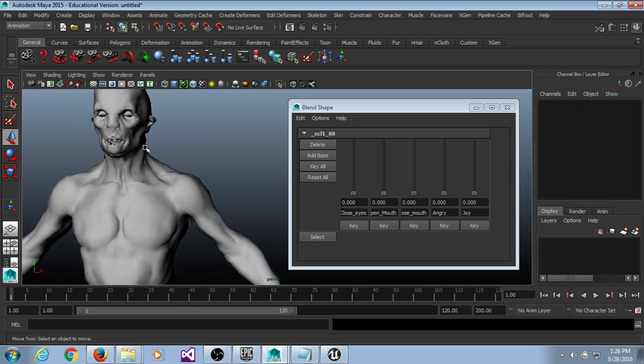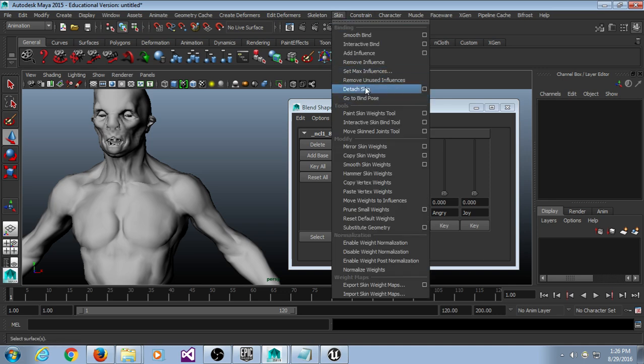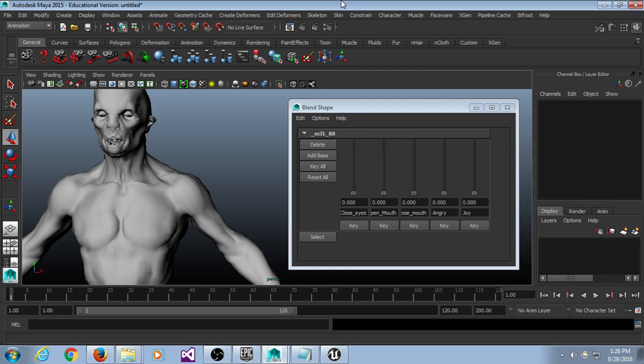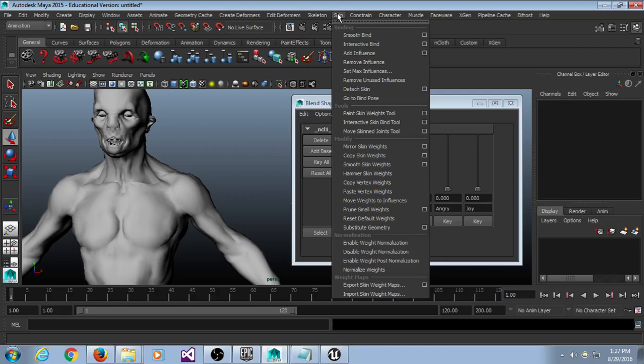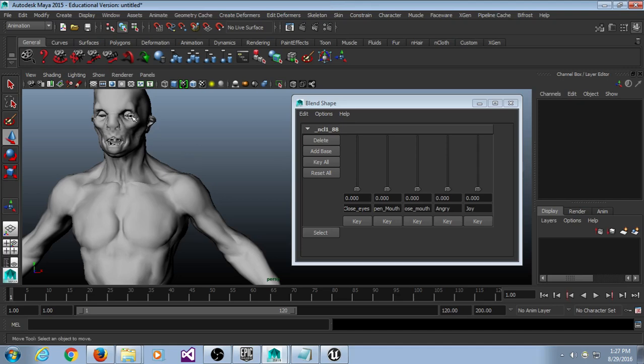If you need help, ask somebody next to you. When you do it, just click on detach skin. Don't worry about the option box. Oh, I don't have detach skin. I have design skin. Are you under the animation tab? Do you have a newer Maya? I have 2017. Of course you do. Special. It says unbind skin. Yeah, I'll try it too. I mean, that's probably what it is. The eyeballs? No.